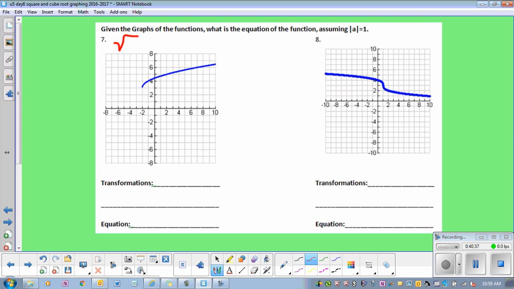So this one is going to be a square root, number 7, because it's an eyebrow, right? And for the square root function, where was the starting point for my parent function? Where did it start? The original one, the one that we first looked at, the most basic. It started at 0, 0, right? So tell me how this graph went from this to that one, to the blue. How did it move? It went up how many?